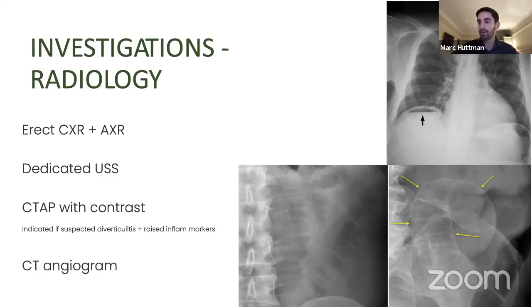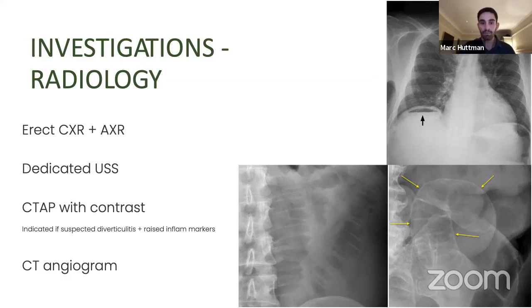So going back to the image, we've got one person saying coffee bean sign. So the coffee bean sign is for a volvulus. That's when you have large bowel obstruction, when the whole sigmoid twists on itself. I agree, this looks a bit twisted on itself, but the coffee bean sign basically takes up the whole abdomen, where you haven't seen the whole x-ray, but that's only right in the corner.